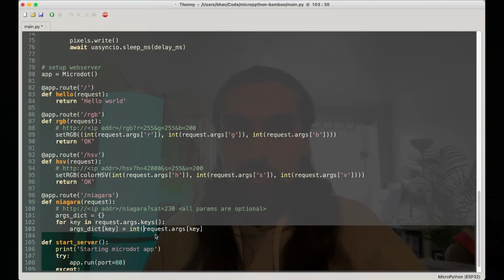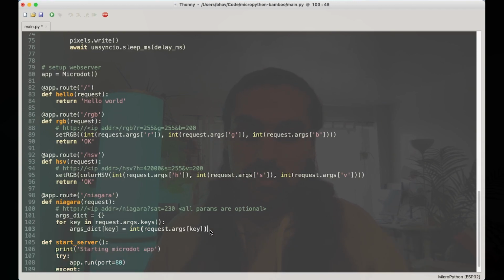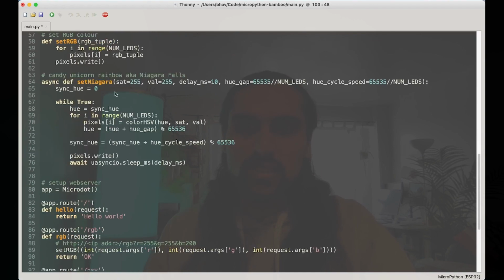So for example, you get saturation equals 230 in quotes, like a string. This will just put saturation equals 230 into this dictionary. And why am I putting it in a dictionary though, right? This function doesn't take a dictionary.